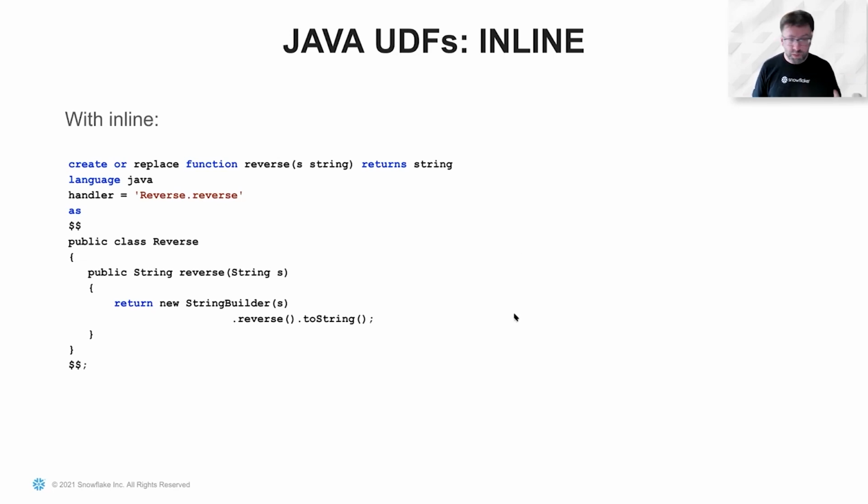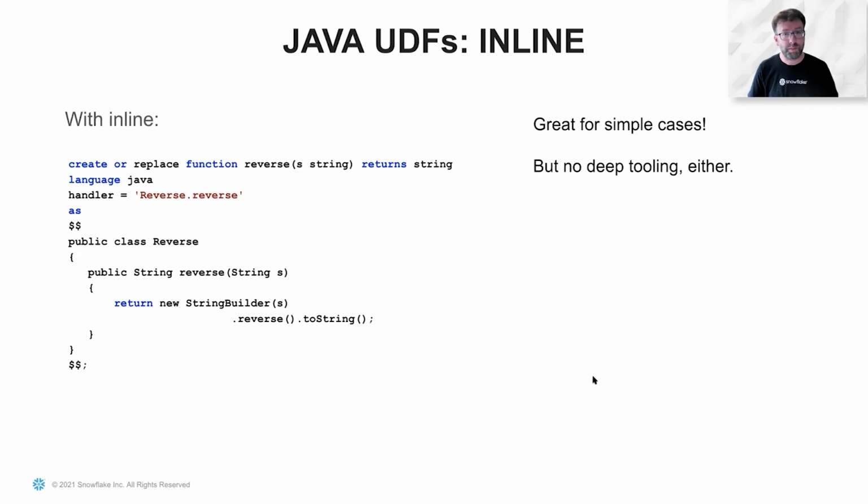The result of this is we're going to compile it up on your behalf. It's really the same from Snowflake's perspective, whether you do it this way or using the external tools. And you can actually combine them. So if you've created a jar file outside and you want to write some simple code to call into it, you can bring that jar file along and then write your simple code here and do it inline. Obviously, this is great for simple cases, but you don't have all that deep tooling. So there are two options, and they seem to work great for different use cases.